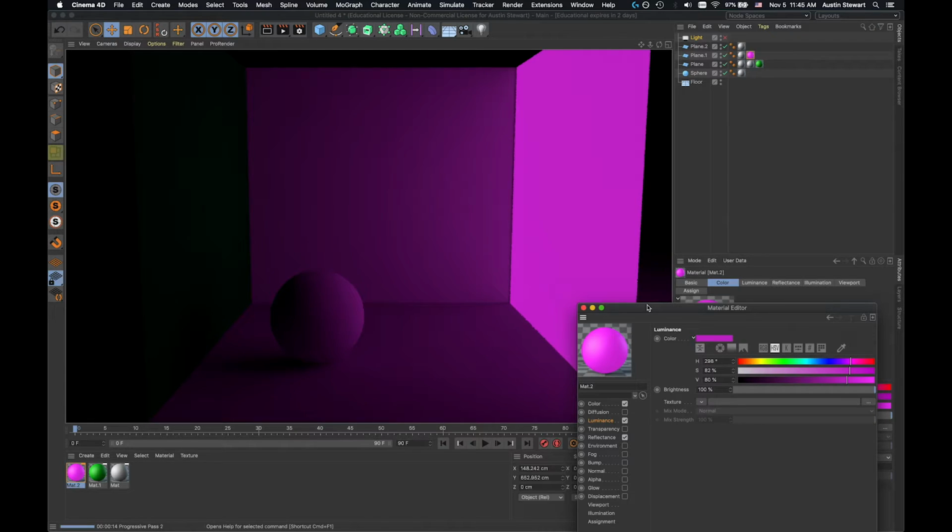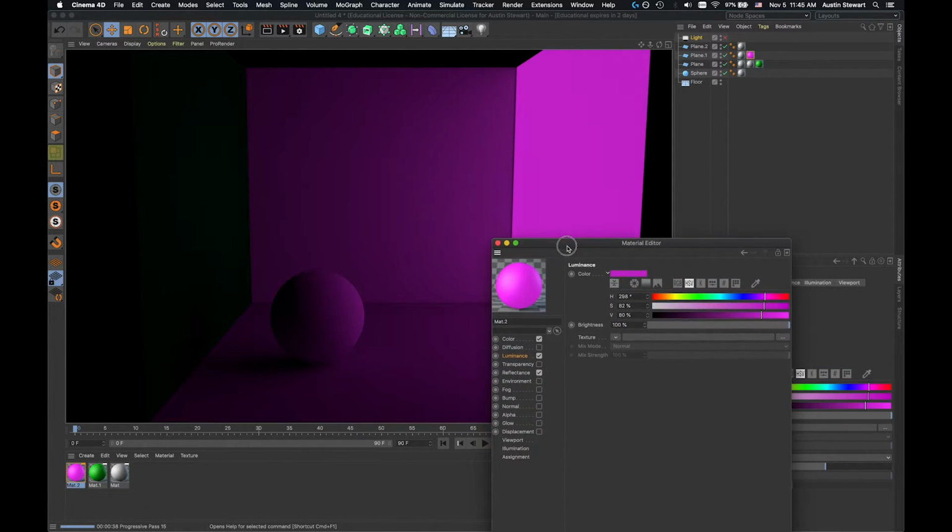Okay, so you can see that this wall, right, is now a light source. It's illuminating everything in the color of its luminance channel. And there isn't a whole lot of brightness here, so I'm not getting much shadow on the other side. This wall is basically completely not illuminated.